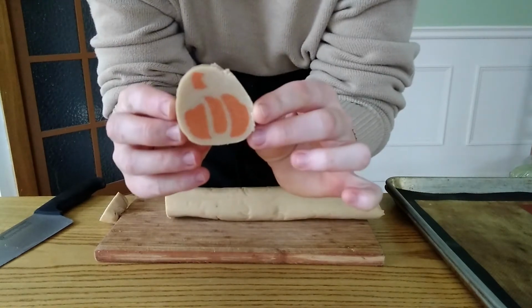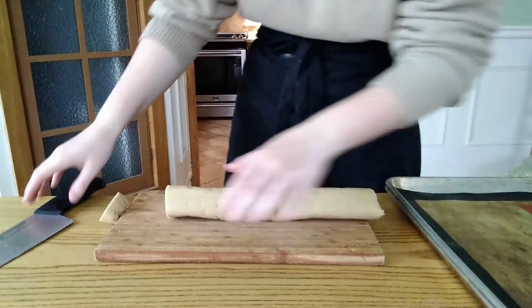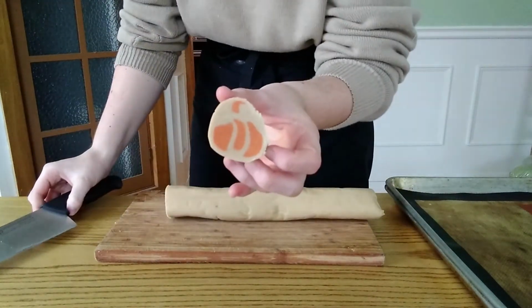Now another little way that you could go with this is you could roll your cookie in sprinkles. Now I decided that I was going to do this only with half my cookies, and I didn't decide until after I had frozen them, but if you know from the beginning, what I would suggest is that you roll this in the sprinkles while it is still soft and not while it is hard, so then it will easily stick to the sugar cookie dough. It was a little bit more difficult for me because my cookies were nice and frozen solid, so it was hard to get the sprinkles to stick.